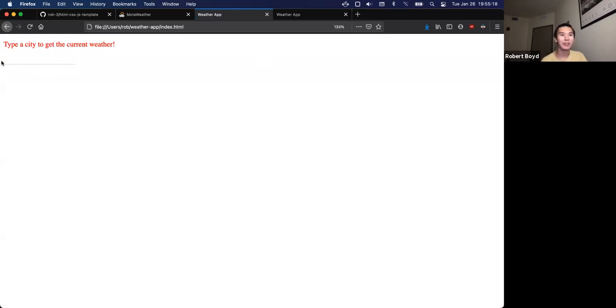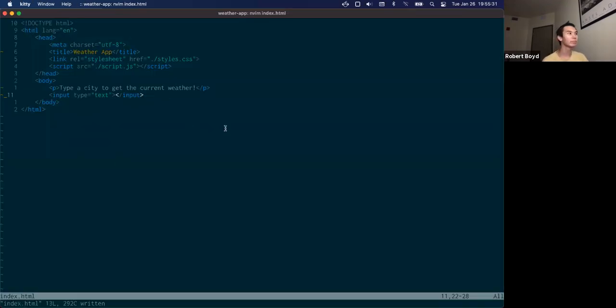Okay, so it's kind of hard to see here because of the contrast, but hopefully you can see we now have a text box we can type into. Oh, we also probably should fix the CSS to making it red, but we can do that at the end. Not a big deal. Okay, next thing we need is a button. So the way to do that is it's just a button element.